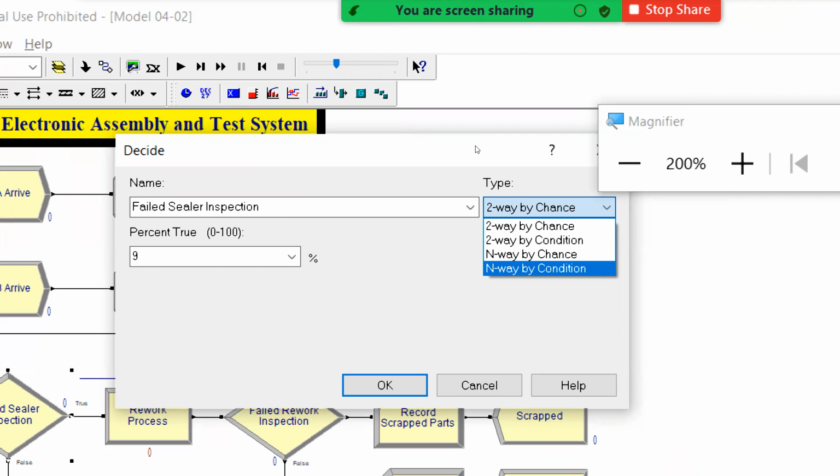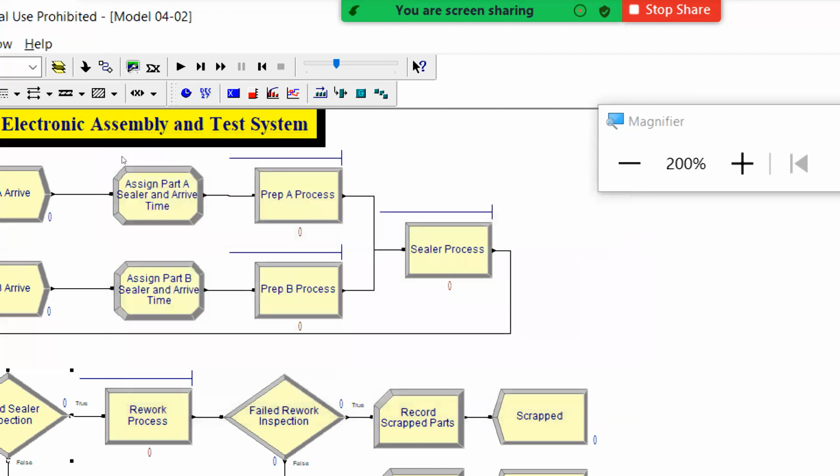So what is n-way by chance and n-way by condition? More than two, right? So if we have not just 5% here and the rest there, I say 5% here, 10% here, 20% there, the rest there. Or n-way by condition is I'll see if this one is shorter than the rest, I join this one, and so on. Right? You understand that? We'll look at that later. But this is a crucial thing for all of you to know. Okay? So we are using two-way by chance for now. And you have to write like 9%.